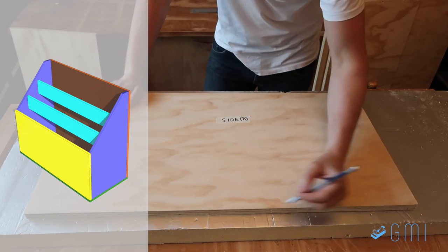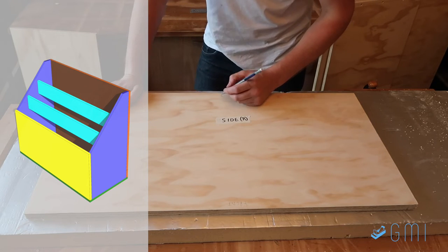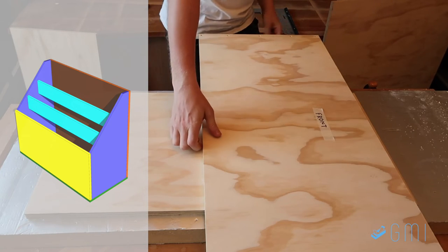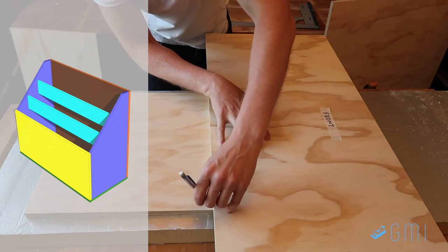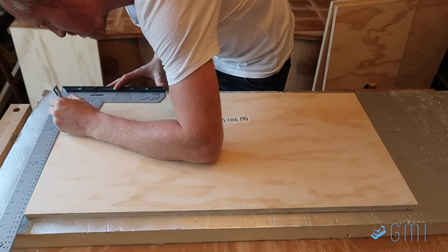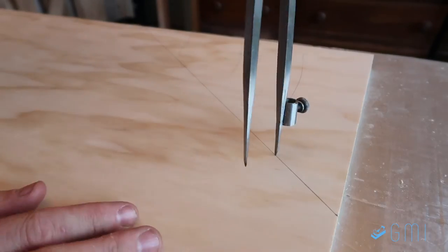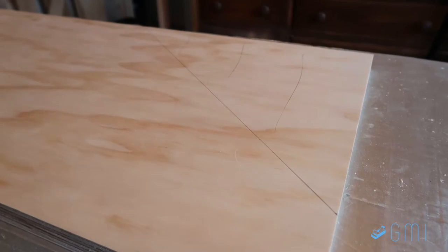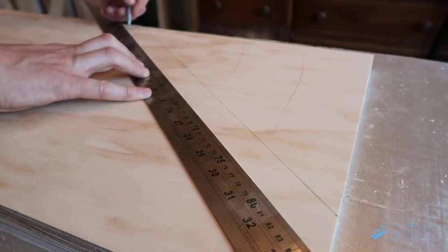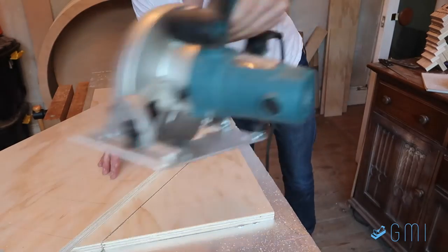These are the purple pieces in the model, and although I didn't need to drill any holes in them, I had to cut the angles to give the box its different depths. To make sure I had the exact length, I used the front — the yellow piece in the model — to mark it directly onto the side I wanted to cut, which is always more accurate than measuring it. Then I marked the distance at the top, which gave me the correct angle to cut. As I was using my circular saw to make this cut, I had to draw another parallel line for the fence guide to run against. To do this I simply used a compass set to the width of the guide rail, drew two reference points, and then made the cut.